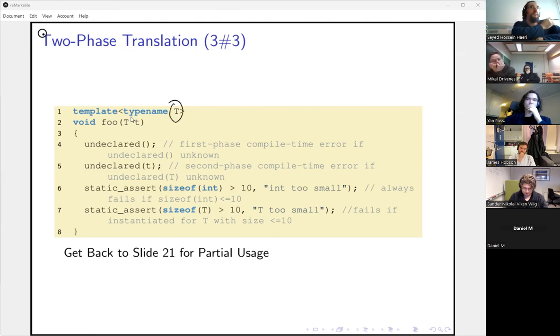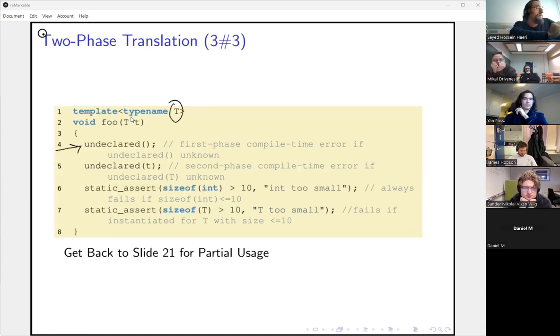Now, if within the body of this function, you make a call to a function called, let's say, undeclared, which is, you know, undeclared, then you will get caught in the first phase, because the C++ compiler knows, even without you instantiating this, that this function is undeclared, so it will stop you.